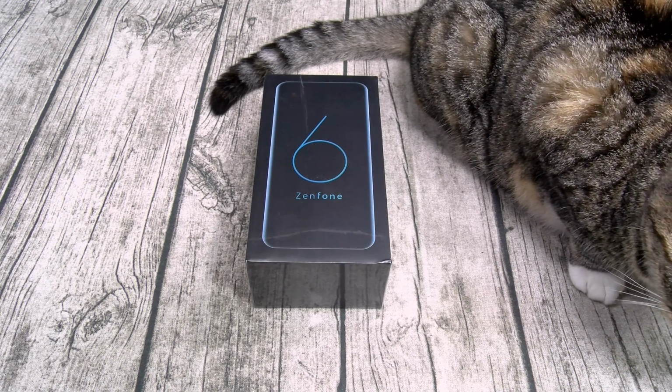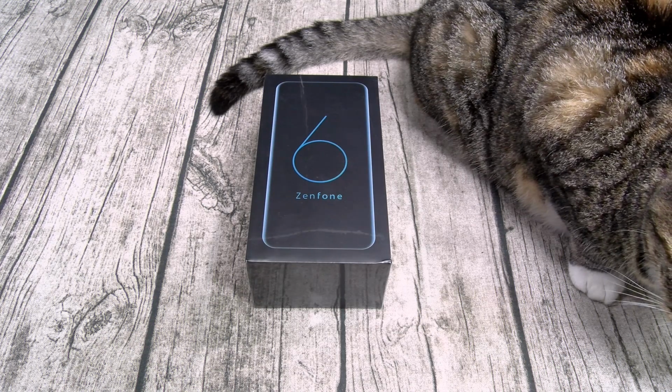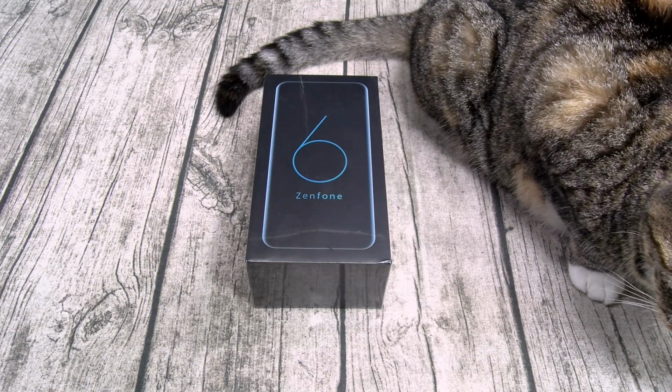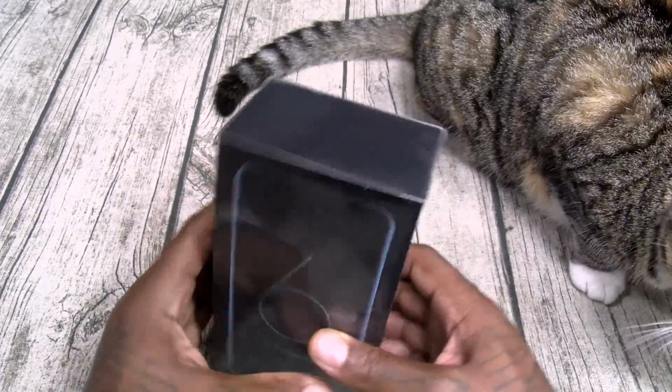Okay, so here we go. First things first, shout out to White Shoes, back in the building. White Shoes, calm down. All right, here we go.